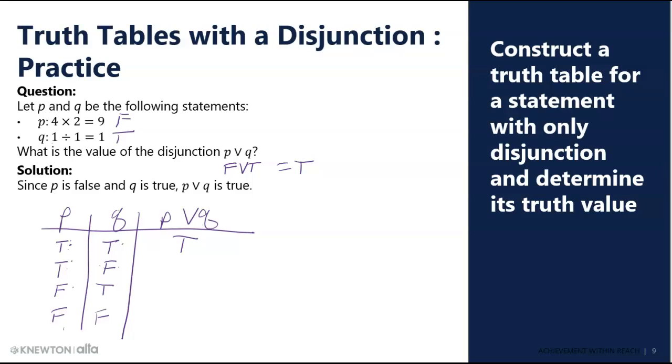So in this column here for OR, in each row, I look to see what the values of P and Q are in that row. So I have a true or false. All I need is 1 true to be true for the OR. In the 3rd row, Q is true, so I'm all set. But in the 4th row, both are false, so the output of P or Q is false.